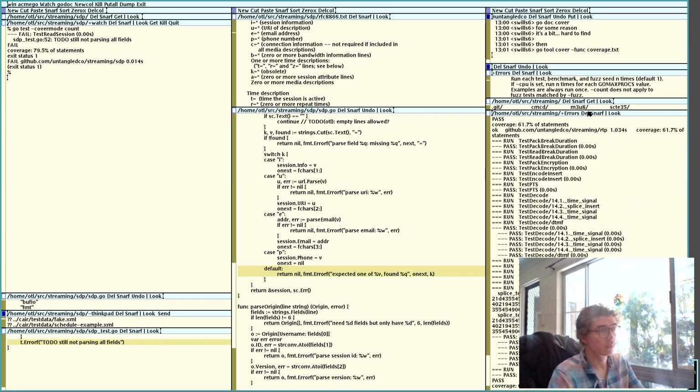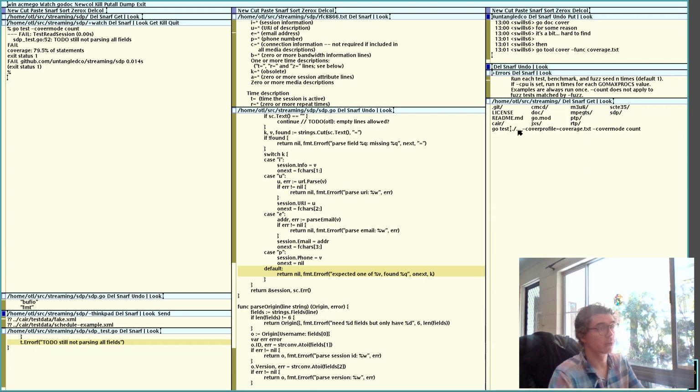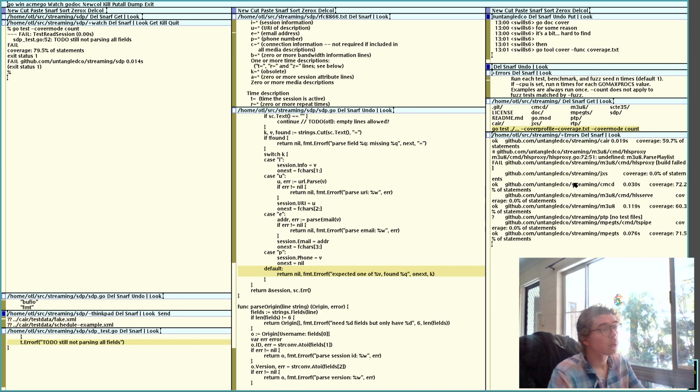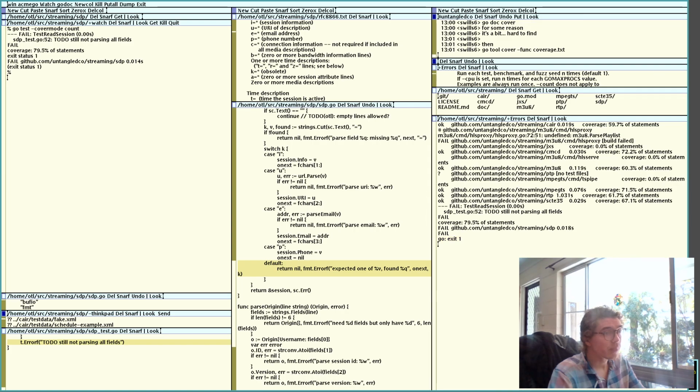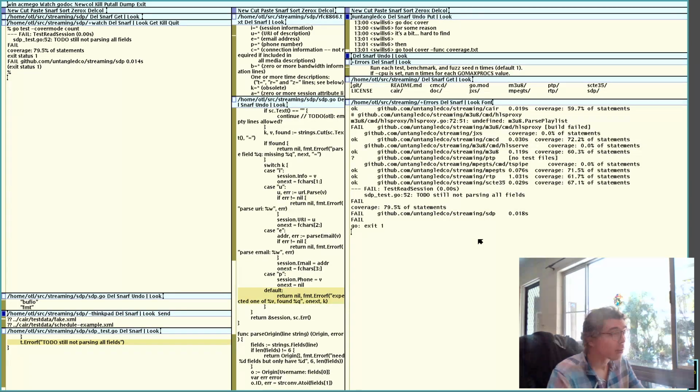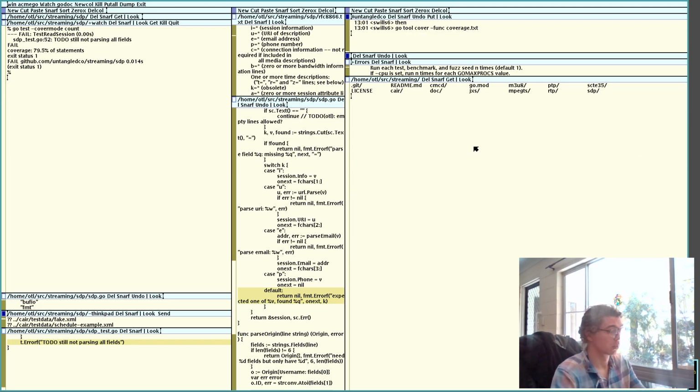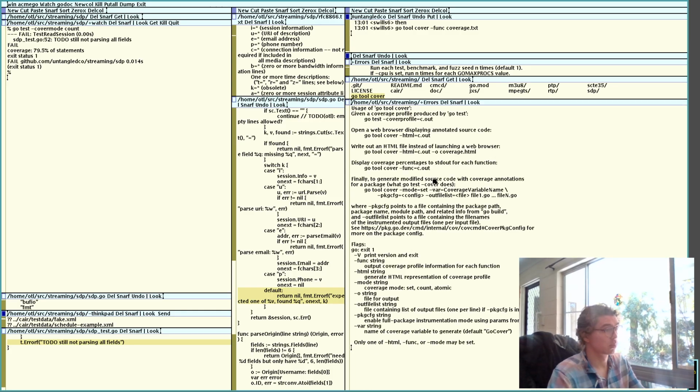Oops, whoa. That's not really big. Oh. Okay, and then we'll go tool cover, for each function.